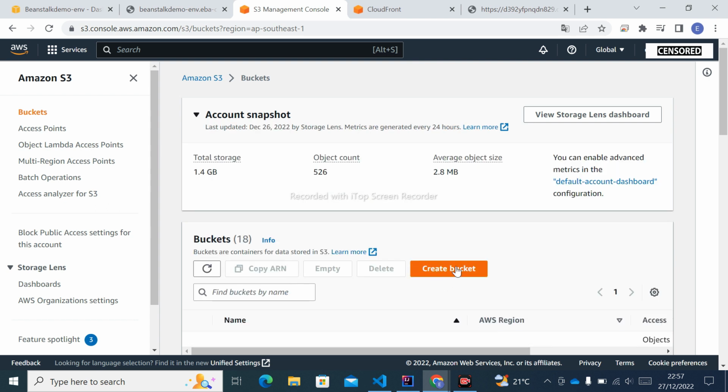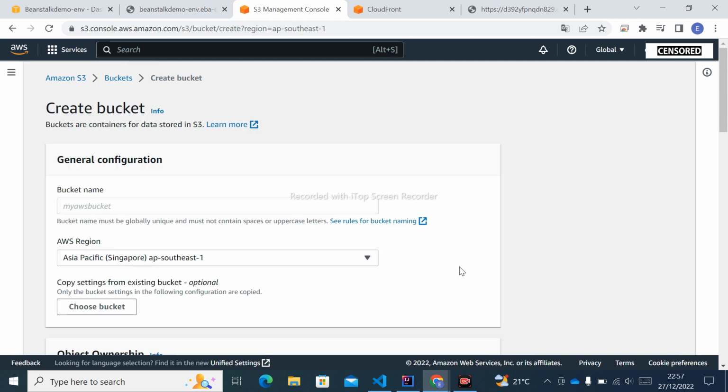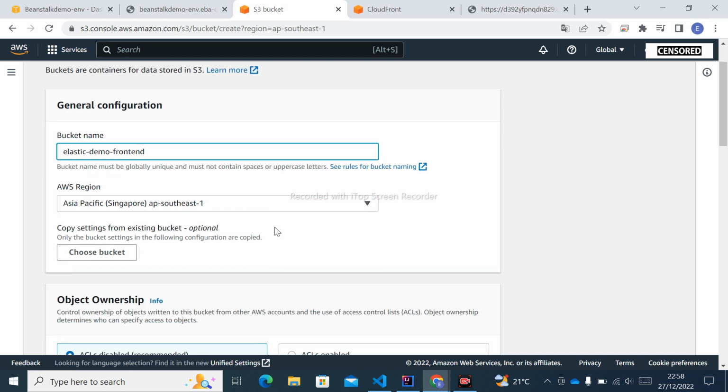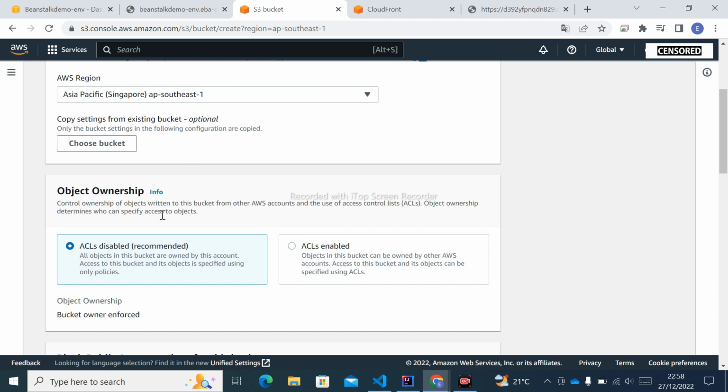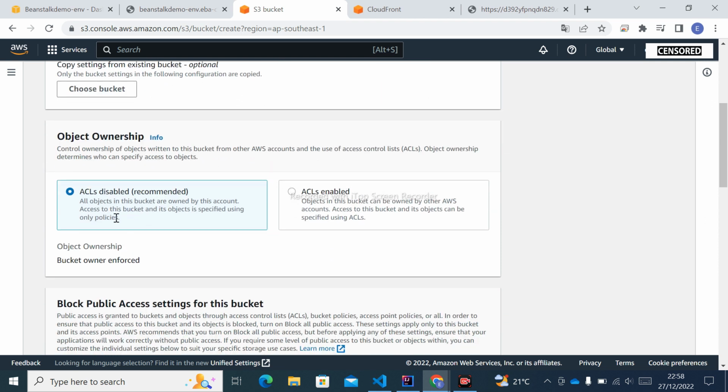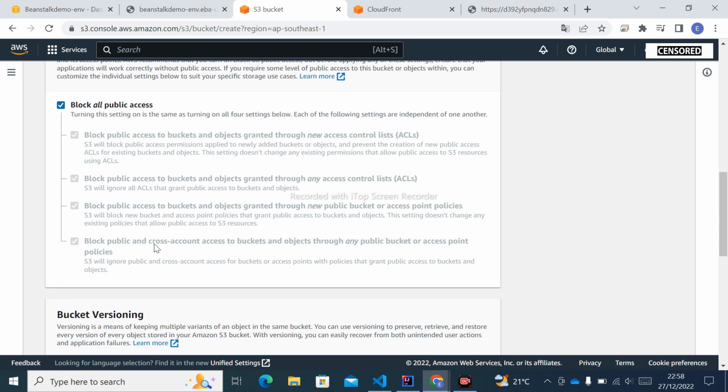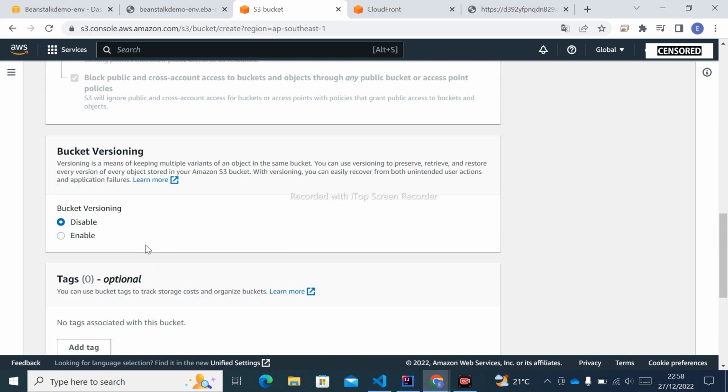We will create the bucket name. I will type the name, okay, and then I leave the object ownership as default, block all public access, bucket versioning disable.